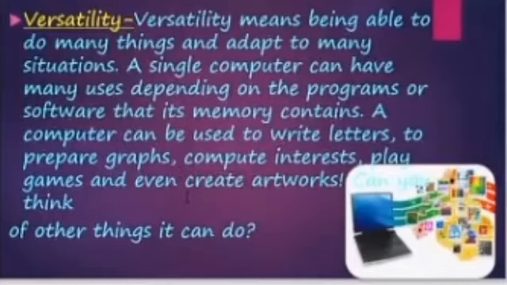Multipurpose. Multipurpose means being able to do many things and adapt to many situations. A single computer can have many uses depending on the programs or software that its memory contains. A computer can be used to write letters, to prepare graphs, compute interest, play games, and even create artworks. Can you think of other things it can do?